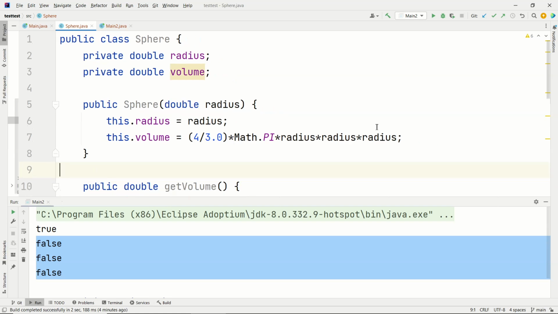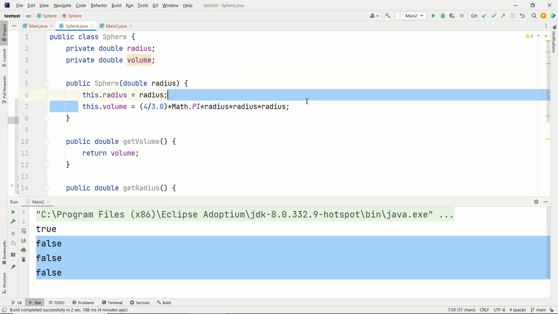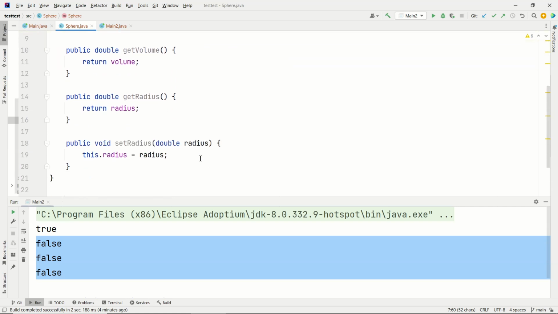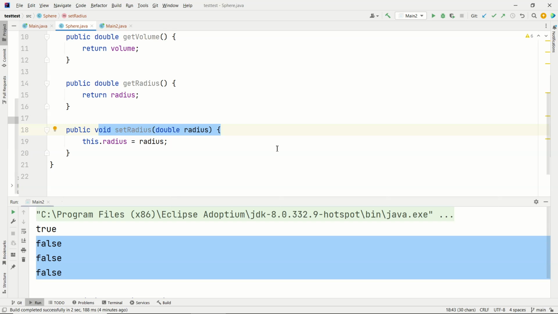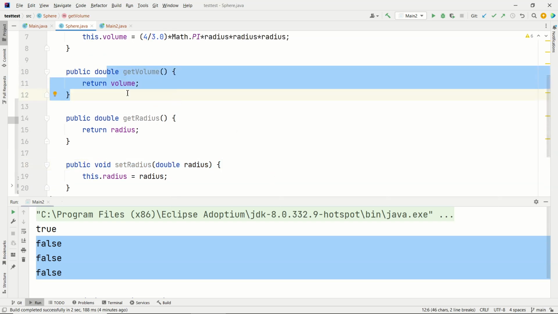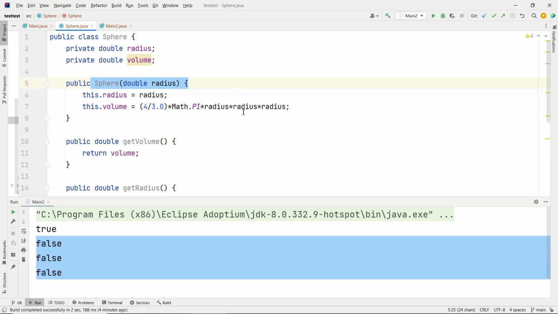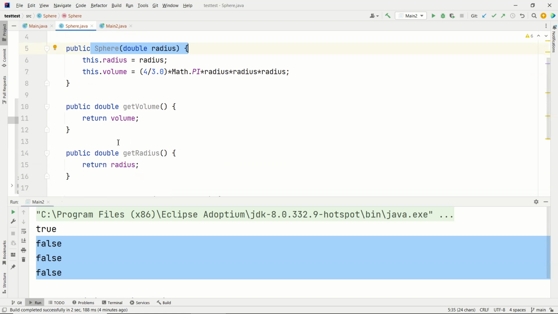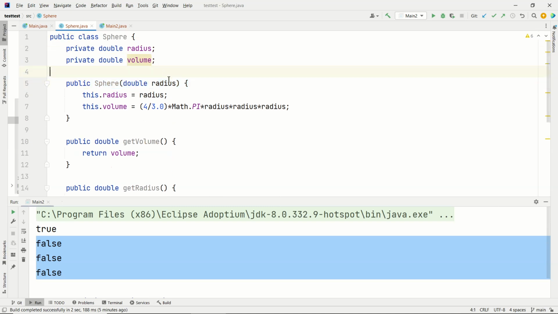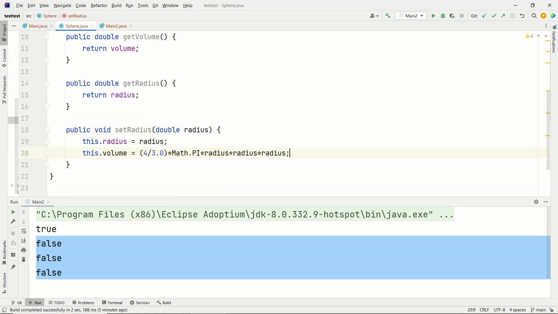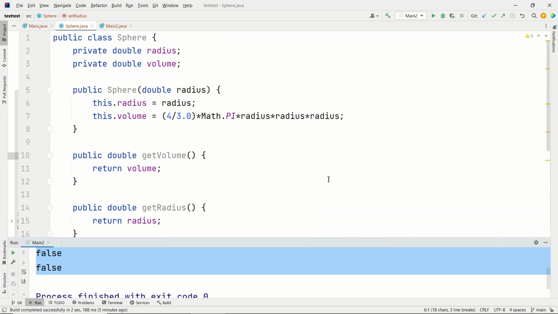The danger is I calculate the volume exactly once when I first create the sphere. And then later on, if I set the radius to be something different and then I get the volume, it hasn't updated. The volume is still what it was with the old radius before I updated the radius. So this would not be a good solution to this problem. If you really wanted to, you could do this. In set radius, you could recalculate the volume. And so that's fixed it. I'm not thrilled with this solution.